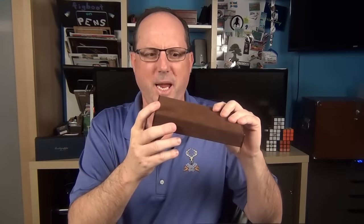The pen arrived in this box. I had Ron over at Pen Chalet special order this for me. My name is indented on the box — someone put a sticky note on the box and wrote my name on it and made an impression, which I thought was kind of funny. Inside, we have a box which I find to be a little bit odd. It just looks and feels a bit dated; this brown felt reminds me of something produced in the early 1980s. In the grand scheme of things, that really doesn't matter because it's what's on the inside of the box that matters.